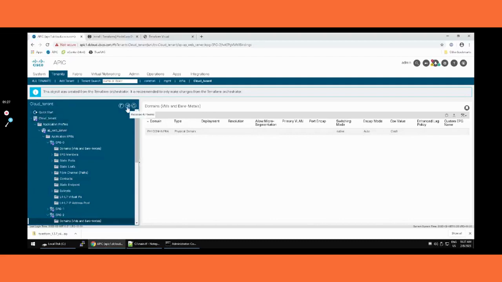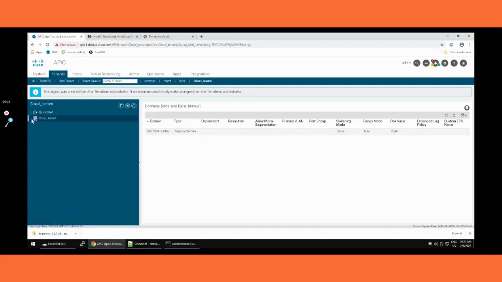Similarly, let's check for the BD also. Under networking, the bridge domains should be 0 to 9. Here we have the bridge domains, and since we added 500 plus count.index in the code, it starts from 500 and goes to 509. The 10 BDs are also created.